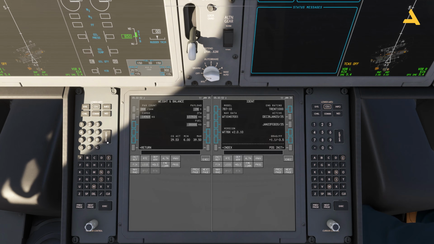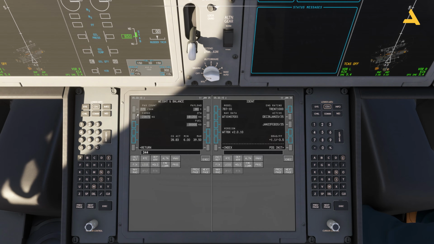You can also change the cargo. Let's keep it at 15,000, and now you can see the CG will further change. And you can even adjust the payload. Let's say if I keep the payload at 80%, then everything will change. The passengers will change, and plus the cargo will also change.